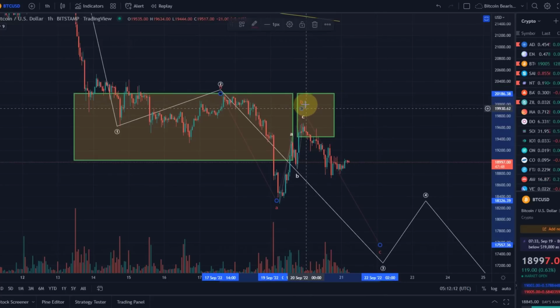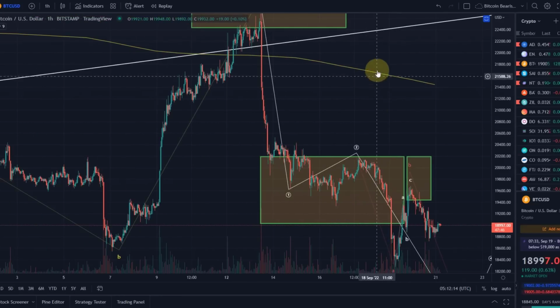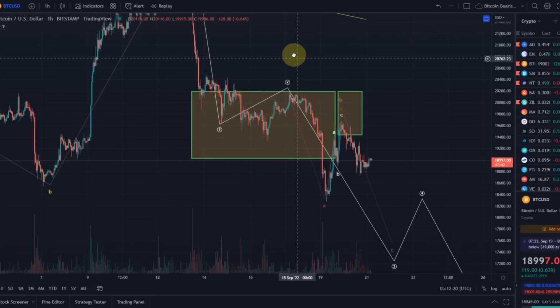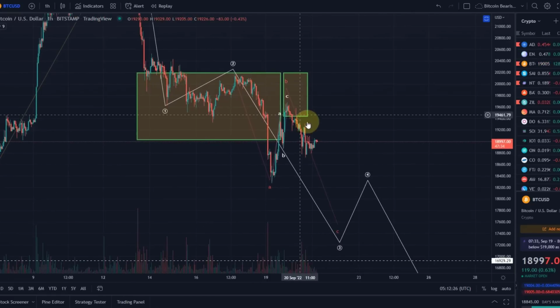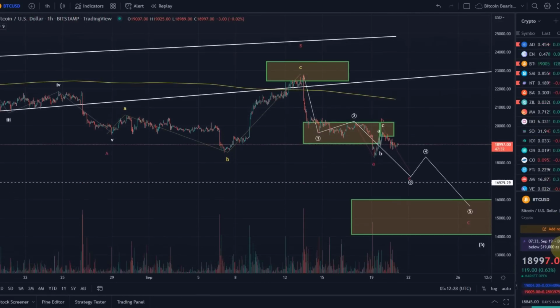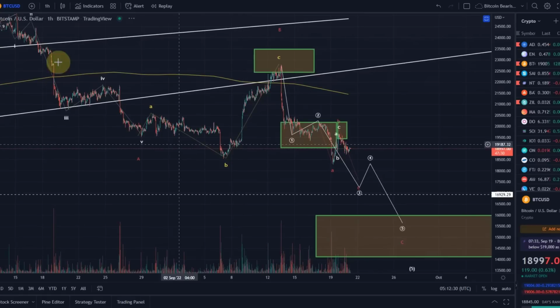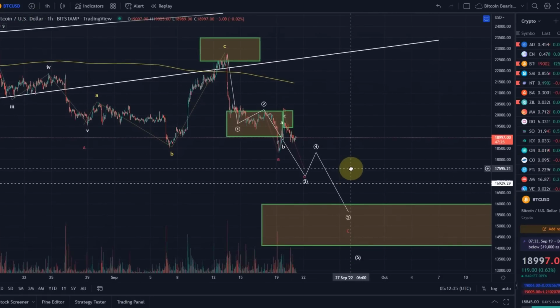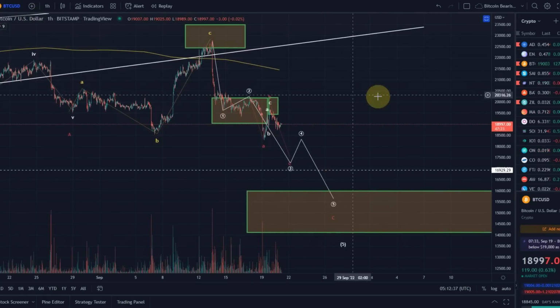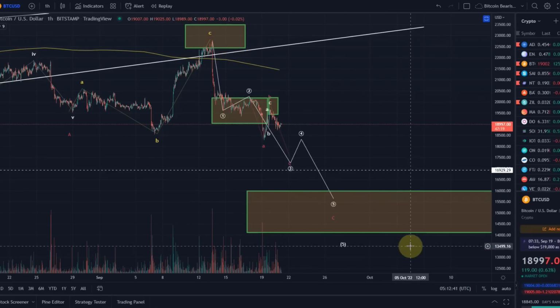If we break above 20,200, we may move up all the way to 22,100, and only above that would I consider something more bullish. Until then, it would just be an extended corrective wave. But we are generally focusing on lower with Bitcoin, you know that. There are a couple of possibilities how this can be counted. This is a debatable count, I know that, but in the end it's focusing on lower.